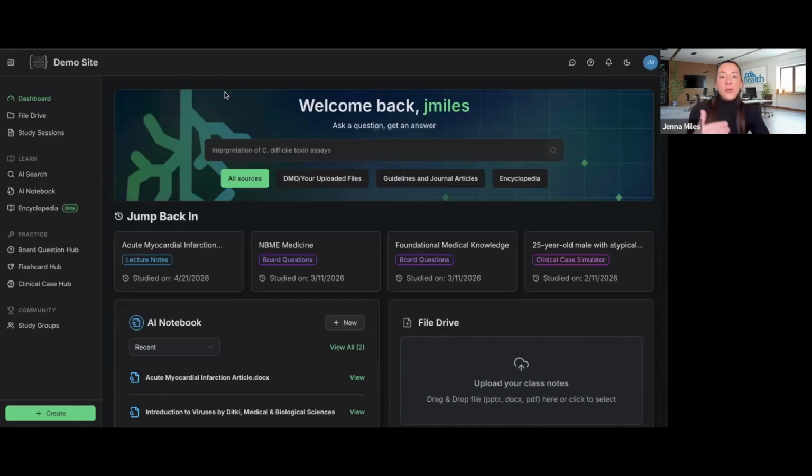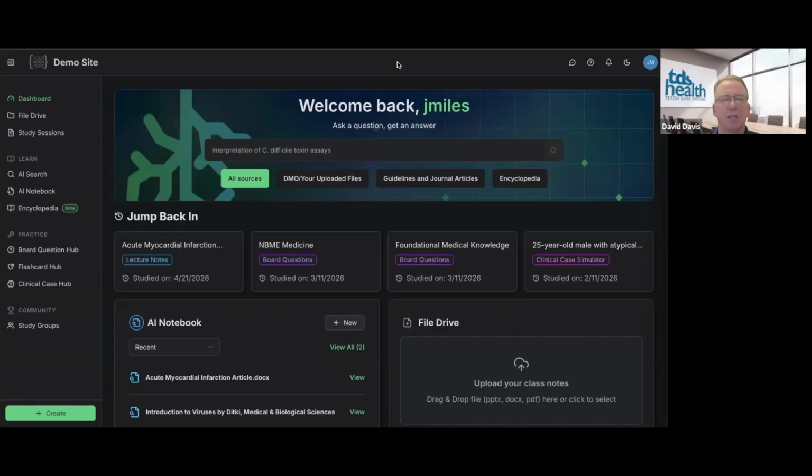So you'll see that we've got a couple of different places in here, and we aren't going to jump into every single section. We're really going to pop into some areas to talk about how this can be utilized in the environment of a residency or fellowship program, where they're expected to do these things within their certain frameworks. Can I jump in just one second?